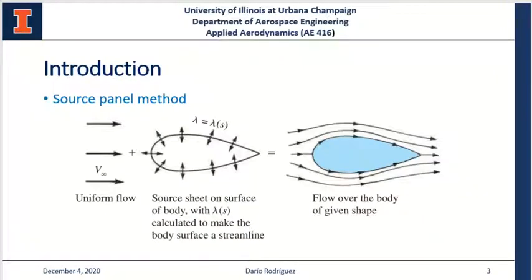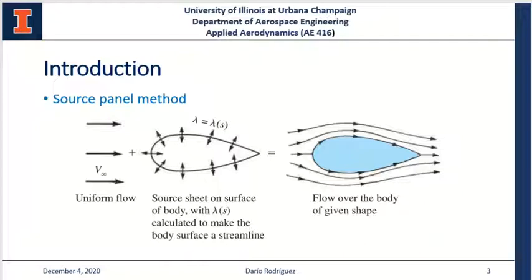The panel methods are simply mathematical models that use potential flows to describe the behavior of an incompressible flow field around an arbitrary geometry. So basically what we want to do is to model the flow field behavior around an arbitrary body geometry such as an airfoil. And we do this by combining a uniform flow, which is the free stream for our case, and potential flow elements. The most basic method is the source panel method, which employs a source sheet over the geometry surface of the airfoil, as you can see on the slide.